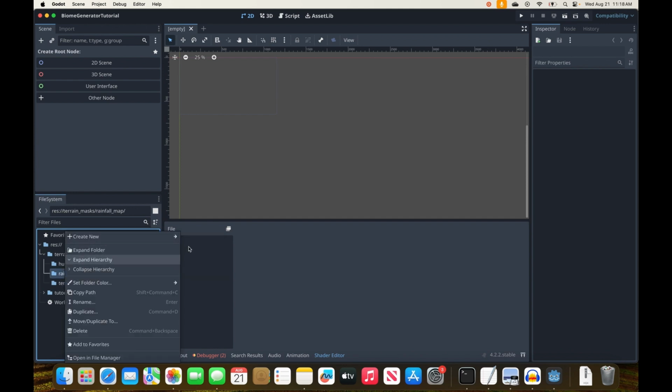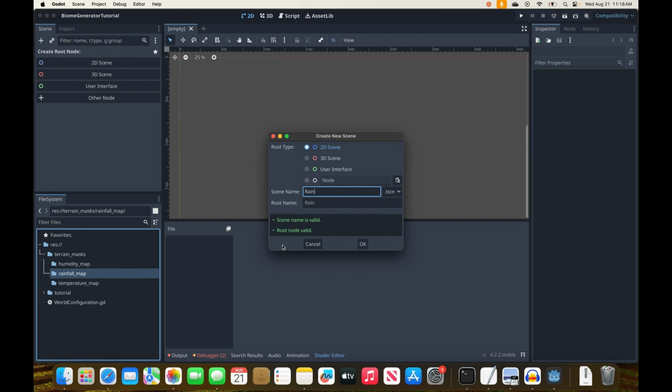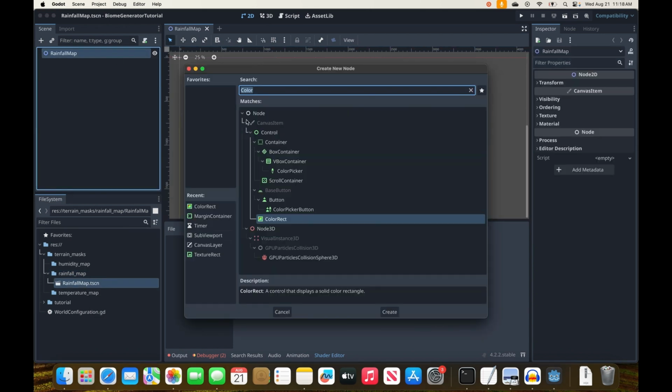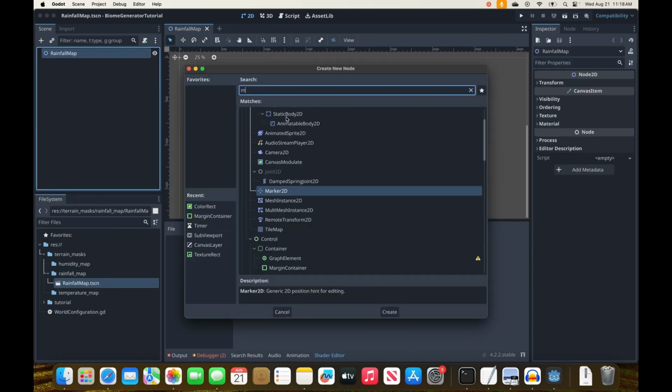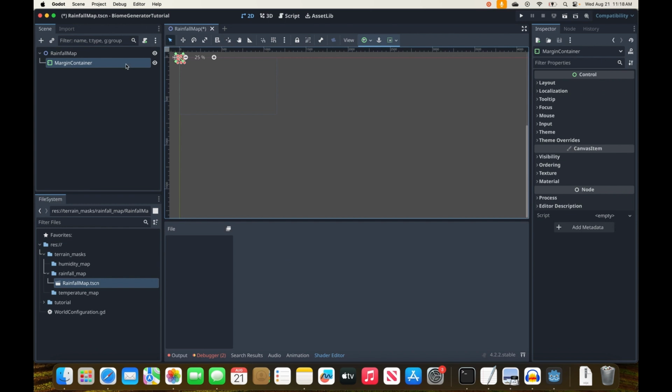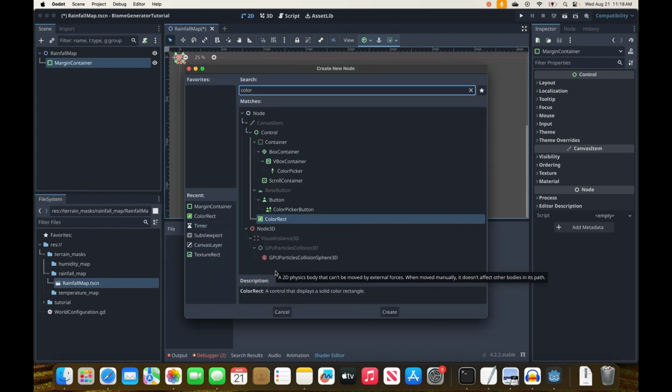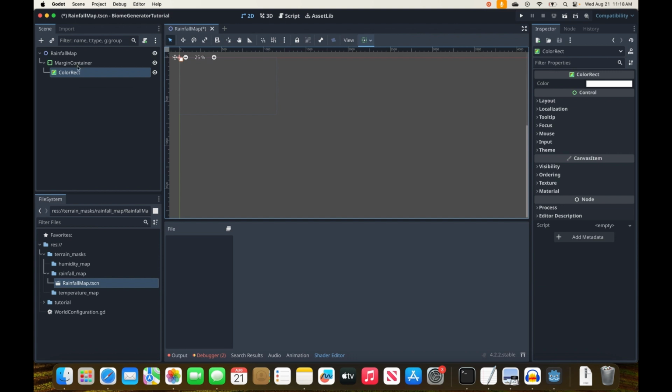Create a new scene. And I will add a margin container and a color rect so that we can see our shader.